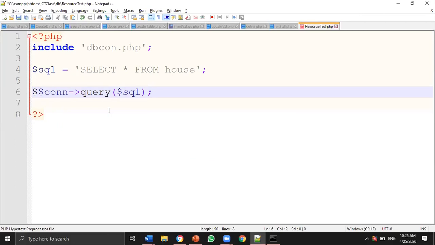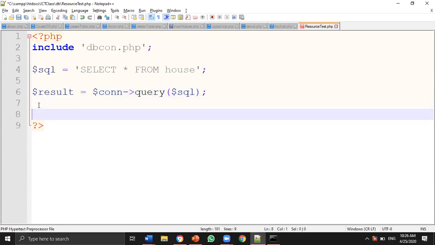I need to equal this to another variable. So the $result is the content that is fetched from the database into this particular script. It contains the result set of the query.